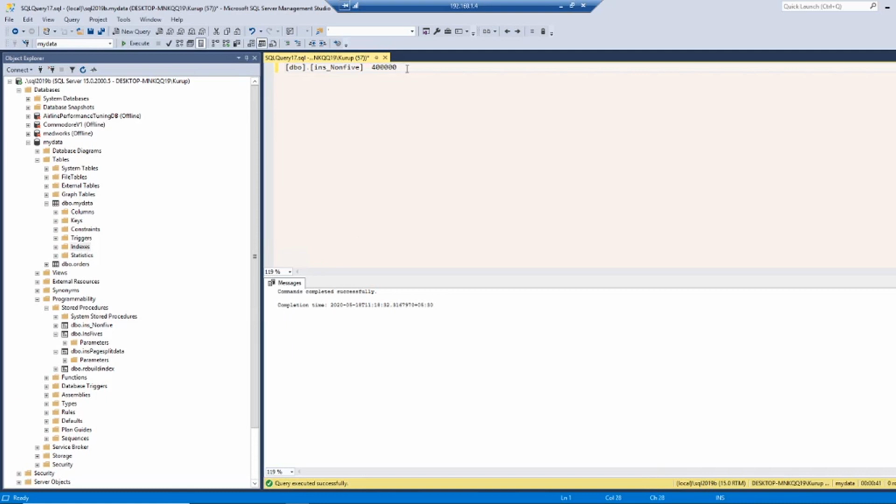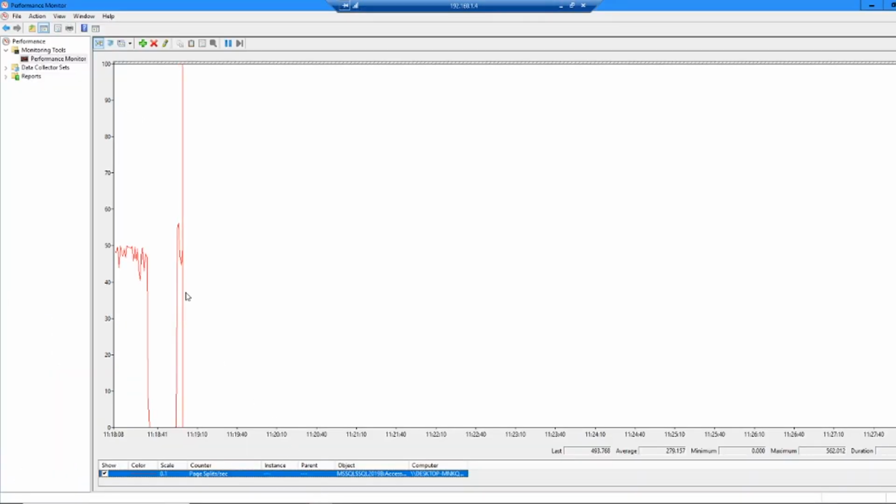Let me have this insert 4 million rows so that I've got something going on in the background while I do this demonstration. Okay. As we insert this data, you can see how it is now being inserted and pages are being allocated into the system. Correct. So just give it some time while it goes about its process.